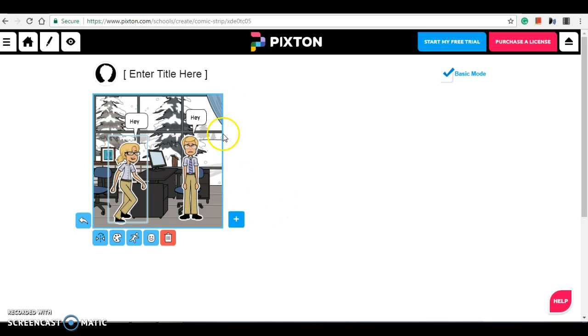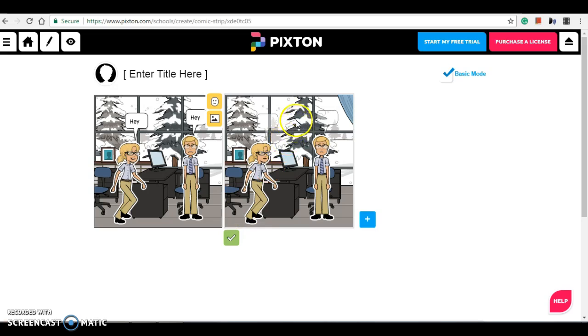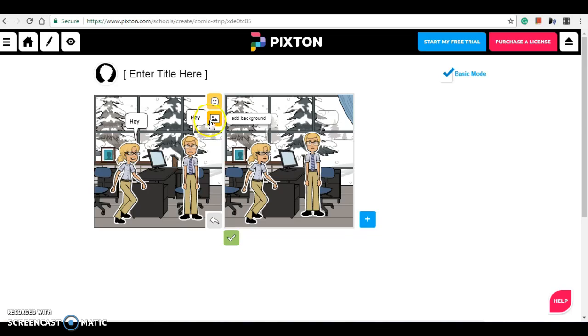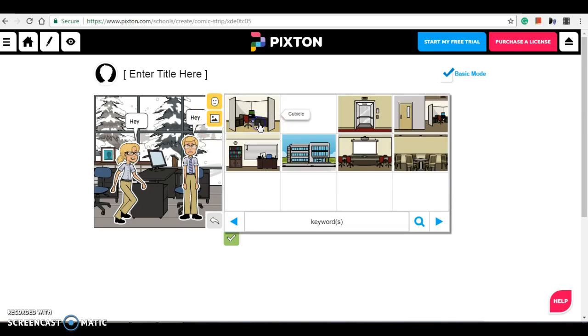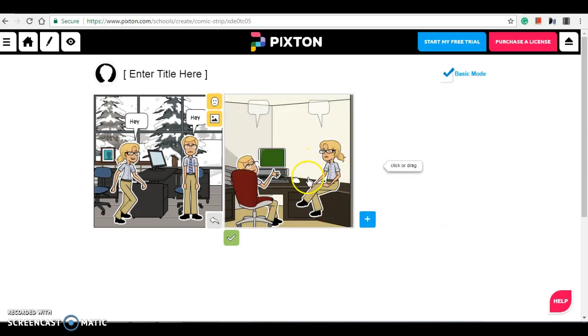If you'd like to change the skin color, or anything else about them, it's all right there for you to do. If you'd like to add another screen, you'll just hit the Add Panel button to the right of the current screen that you have. And then the exact same screen will pop up copied over here, and you will then be able to once again change it however you would like. You're also with the screen able to edit the background of this particular screen by clicking on Add Background and then choosing whatever one you would like. And it'll just switch your characters around to whatever the preset is. So that's the basic introduction to it.